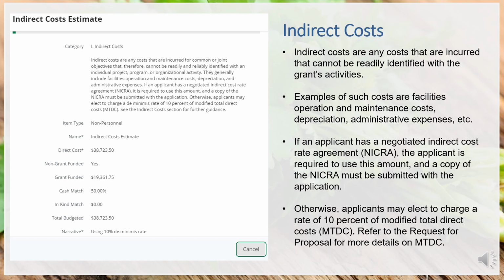Otherwise, applicants may elect to charge a rate of 10% of modified total direct costs, MTDC. Refer to the request for proposal for more details on MTDC.